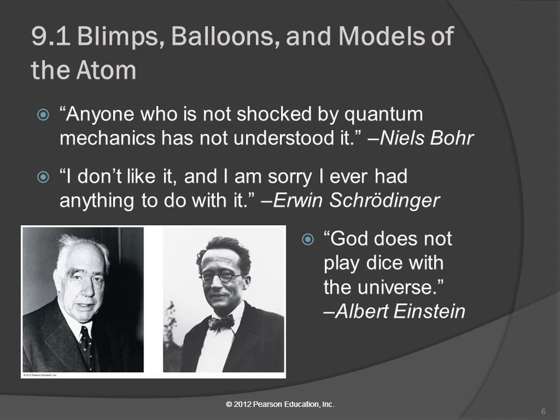These are some great quotes. Niels Bohr developed the Bohr model of the atom. And he was still around when the quantum mechanical model came about. And Schrodinger and Einstein were both involved with the quantum mechanical model. And Niels Bohr said, anyone who is not shocked by quantum mechanics has not understood it. Erwin Schrodinger said, I don't like it, the quantum mechanical model, and I'm sorry I ever had anything to do with it. Albert Einstein's reaction was, God does not play dice with the universe.